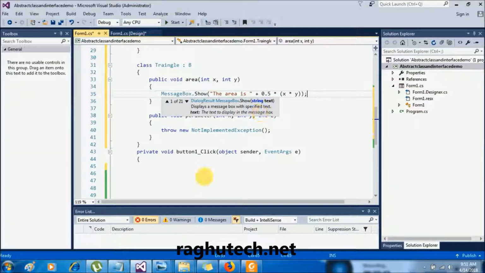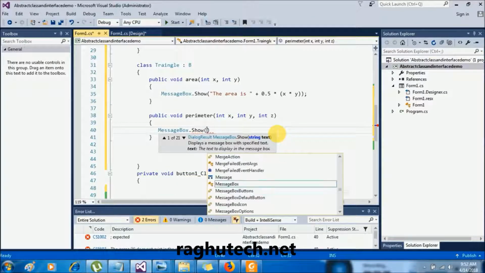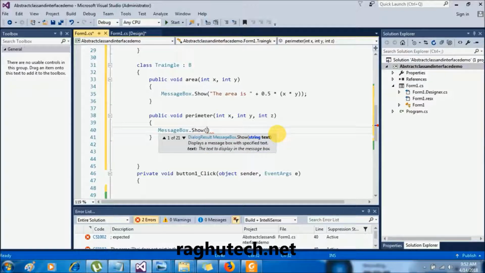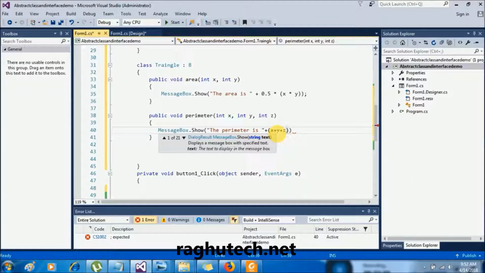My mouse is stuck. Wait. Okay, fine, again it's working. So the perimeter of a triangle is what? I'll just write it. MessageBox.Show, the perimeter is x plus y plus z, right?